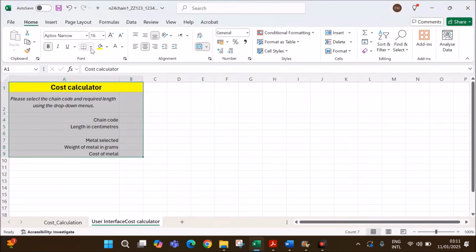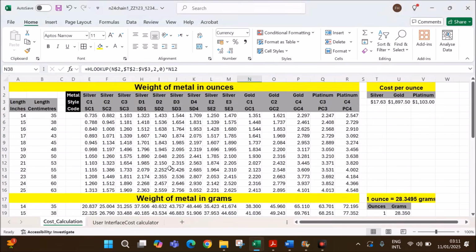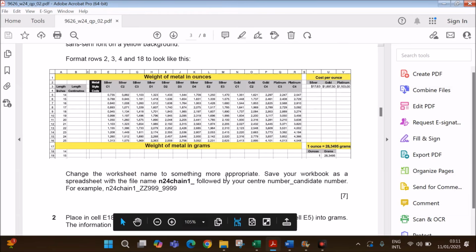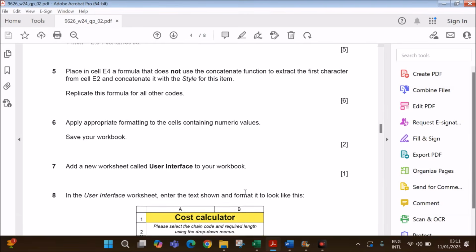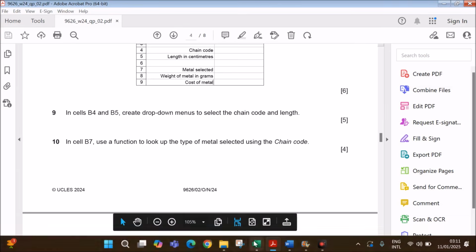So you can give the border. Now in cells B4 and B5, create drop-down menus to select chain code and length.